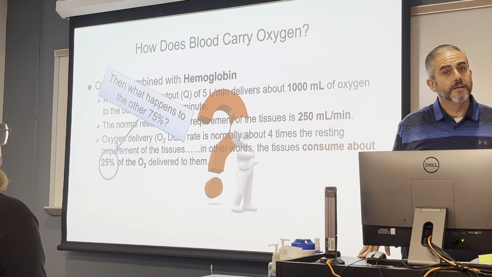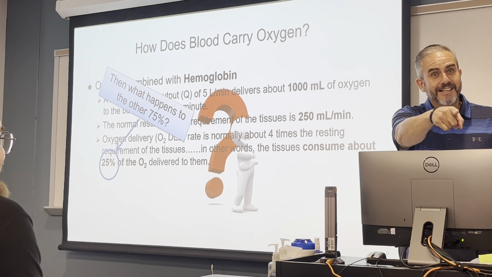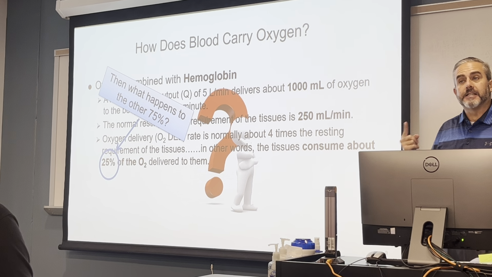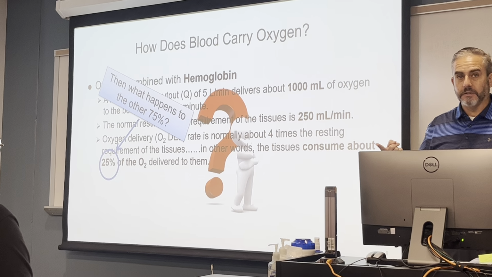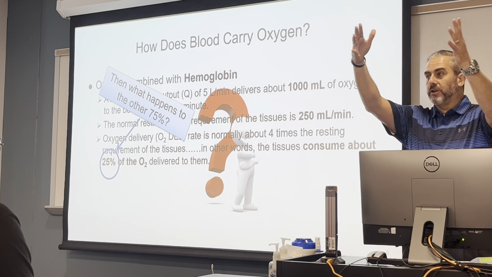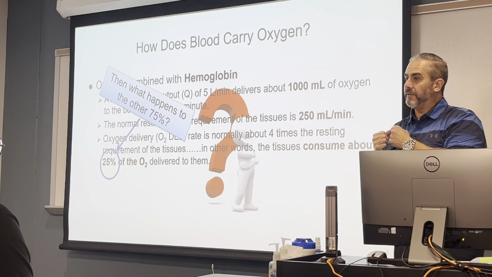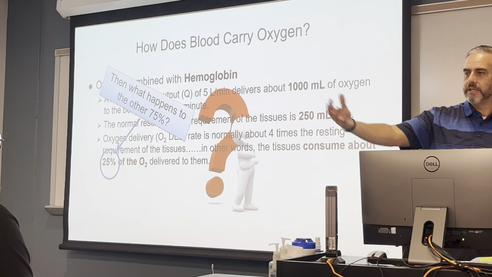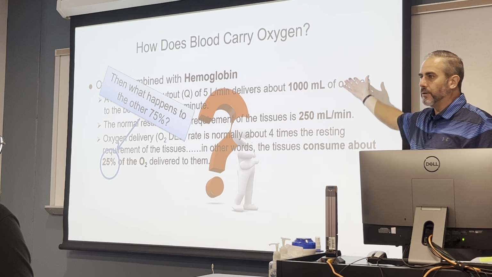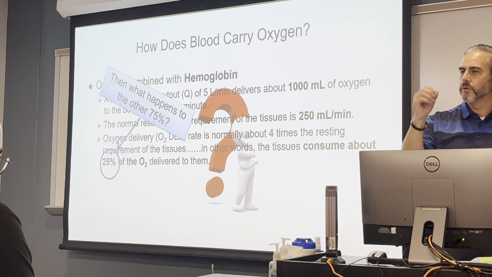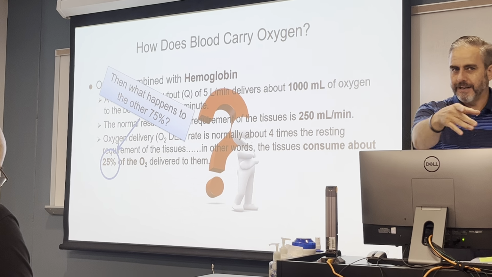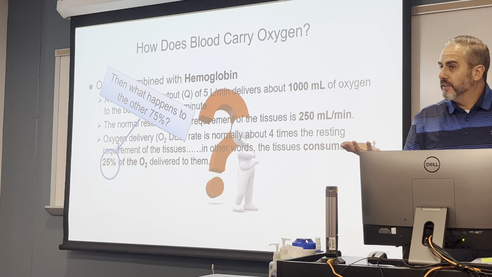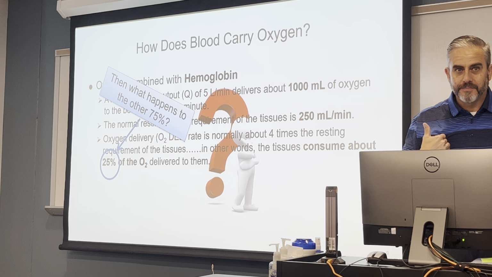Just the blood bank? What's that? Say it. The blood bank? Kind of. I like that. It's still going through the circulation. So 1,000 mLs of oxygen is going through, and the body only takes 250, so there's 750 left. Where does it go? It continues through until we can reoxygenate the blood back to 1,000 mLs, and it goes back through. So that 750 really is there, and I like the blood bank analogy, believe it or not. It's there as a reserve in case we need it.